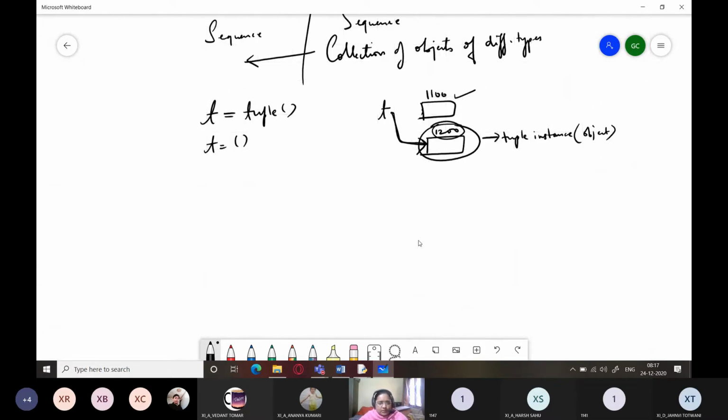You can do it with lists also. Like if I write L equals list, this will create a list object, right? Fine. So this is a list object. Internally, it might be having two different levels of pointers, so I'm not drawing the internal representation for the sake of convenience here. This could be at some other memory location. And later when I write L equals empty square brackets, it also creates an empty list somewhere else, and the list points to that memory location.